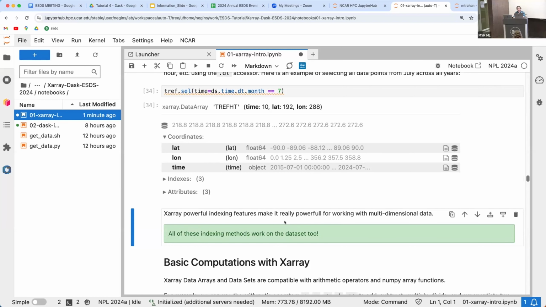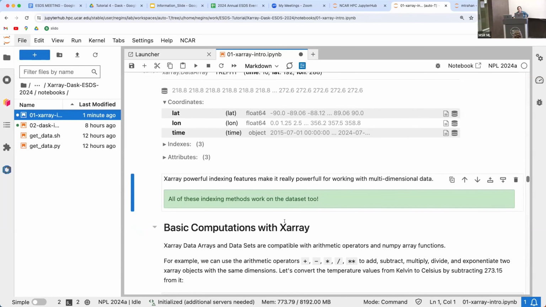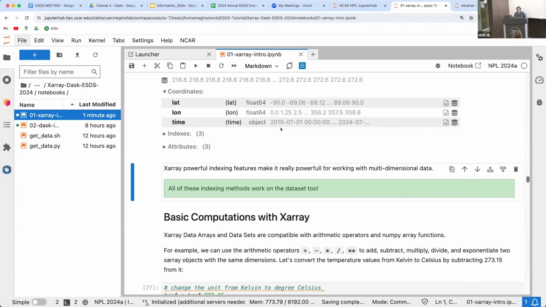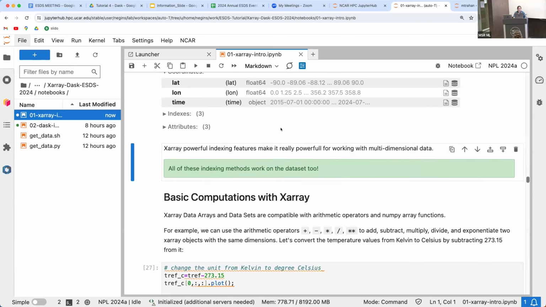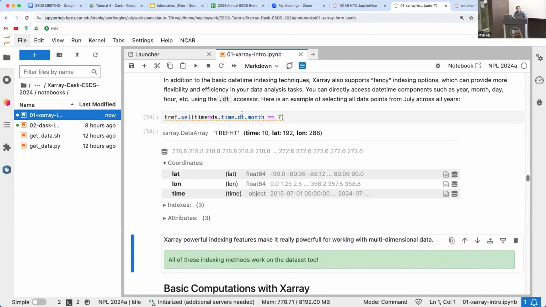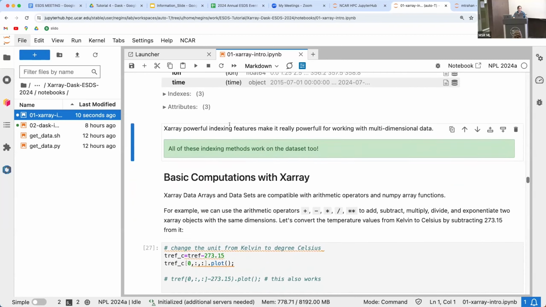All of the indexing that I mentioned at the top, the examples above, were mostly on data arrays, but the same thing works with data sets as well, and it conserves the metadata when we are doing indexing using the different types of indexing I mentioned. That is one of the reasons that Xarray is so popular.